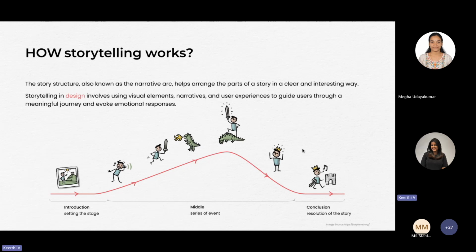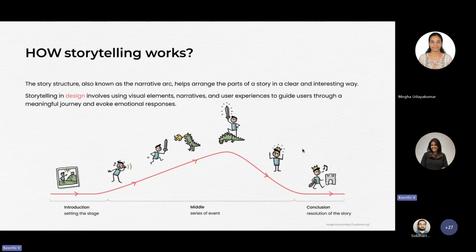And then comes the middle, that is the series of events where all the hefty work happens, where the user or our hero here goes through a series of events or does a lot of actions. So in design, the user goes through a lot of obstacles or does a lot of actions. We try to understand all of the problems that the user is going to face, and then there will be a lot of ideation or the solutions, what all we can do to solve those problems. All of this work happens in the series of events. That is the middle part of the story.